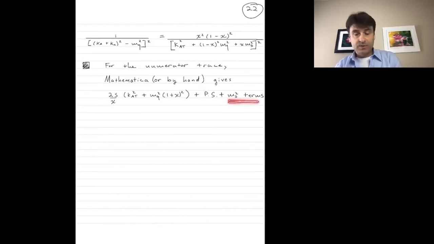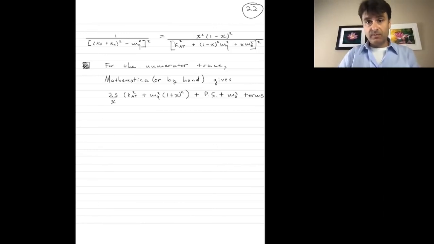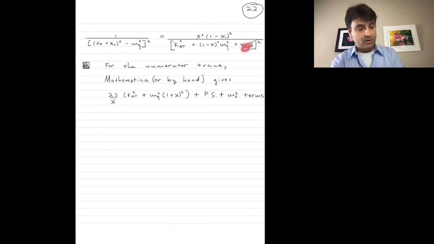One thing I've done is I've dropped the terms that are going like ms squared, because I know that I'm eventually going to set that equal to 0. Just like I did for the calculation of the residue in the Yukawa theory. I could keep those terms, but they're kind of uninteresting since I know that I'm going to take the limit of ms squared equal to 0. I'm only keeping it here because this is the sort of place where it could affect the way the infrared divergences look. And also I dropped, again, terms that get suppressed by powers of S because I want to keep things as simple as possible.